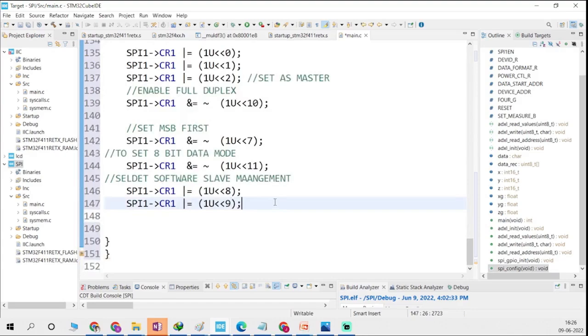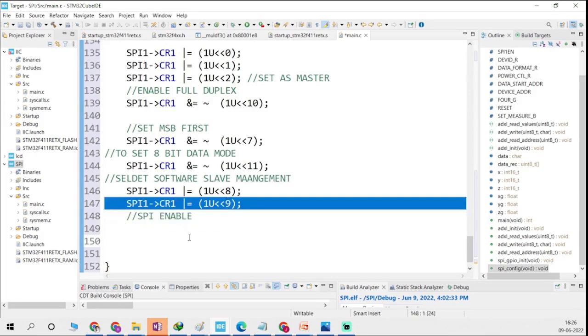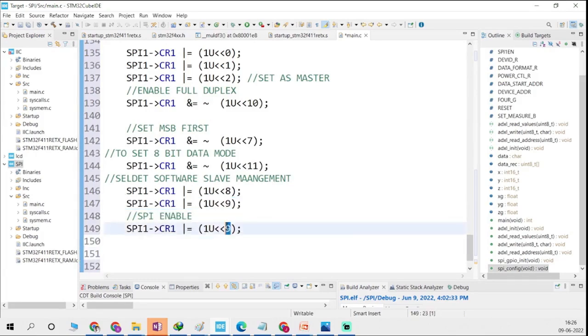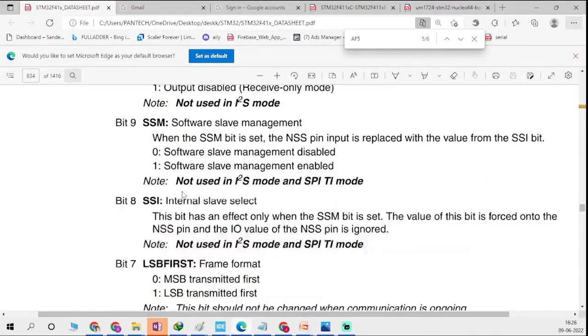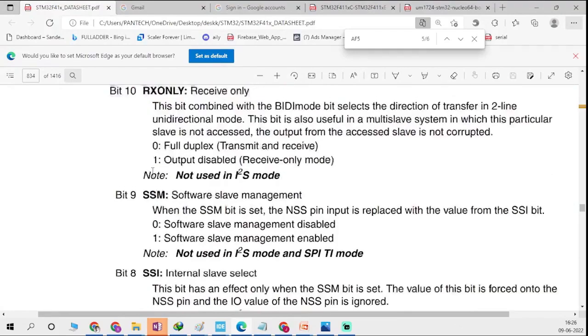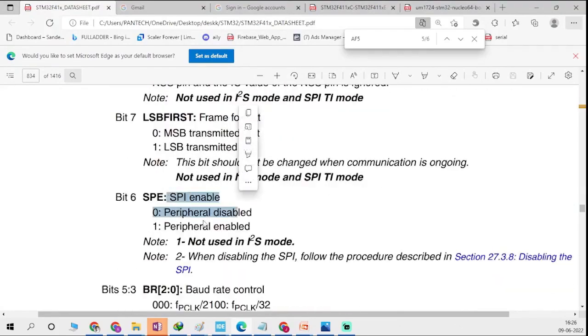And finally SPI enable. I'll show you. It is 6. So just go through the data sheet, SPI register, bit 6. Bit 6 is SPI enable. You have to give 1 for peripheral enable.